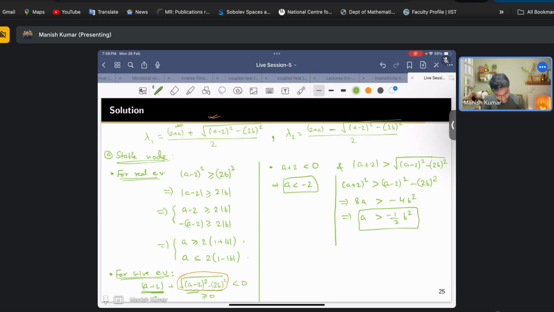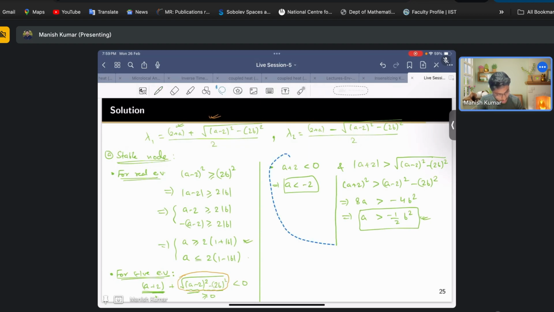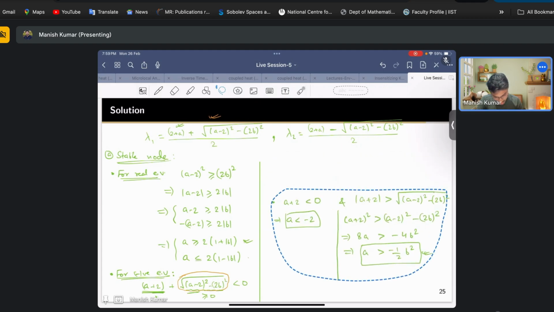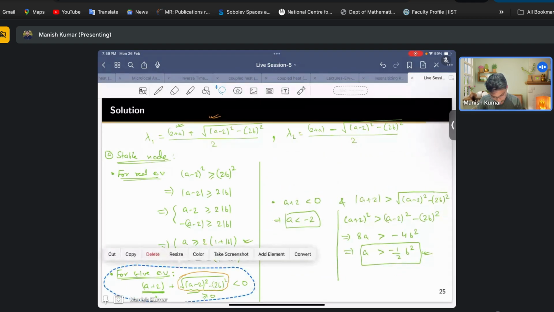Overall you see that there are two lower bounds. One lower bound is this one, the other lower bound is this one, correct? So you have this one as the lower bound and this one as well. So let us try to combine all the things together. Okay, so here let us first see what this condition is making. Here I have to remark one thing.